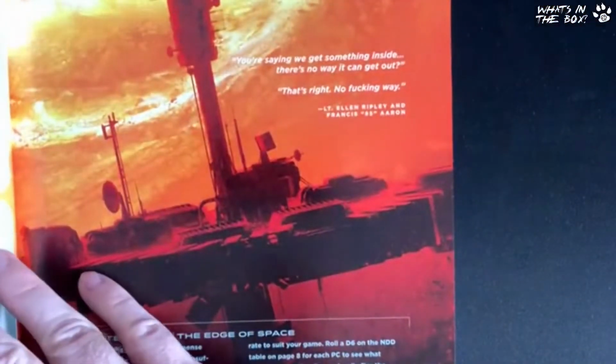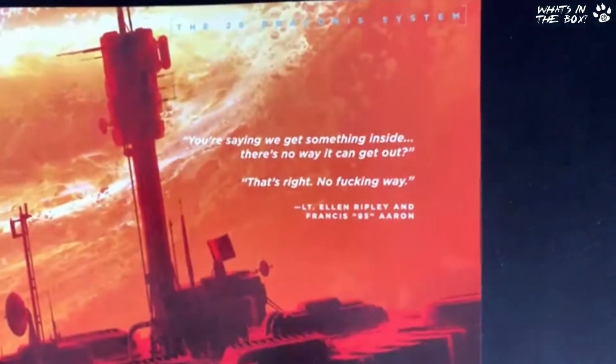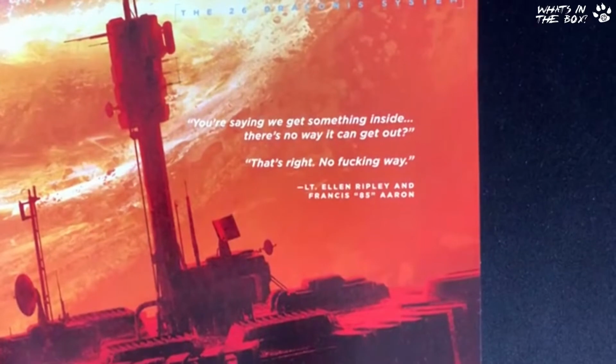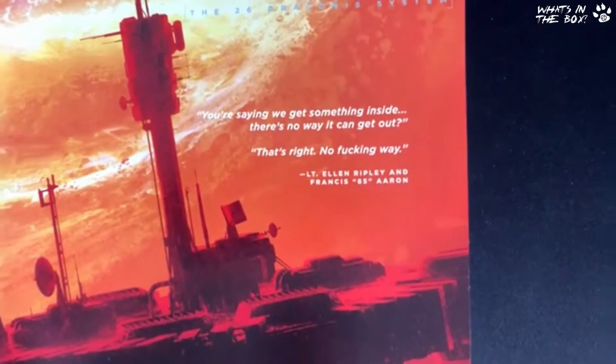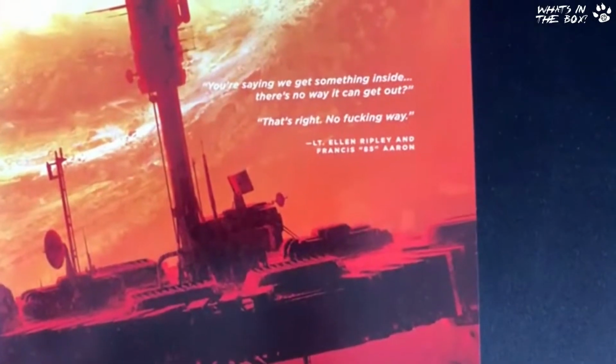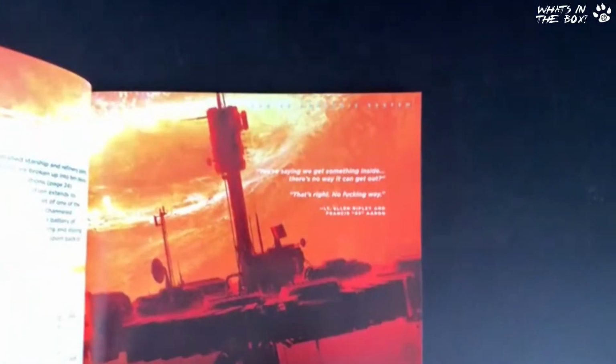Here we go. Again, if you're familiar with the Alien films, you get a lot of quotes in this book. You're saying we get something inside, there's no way it can get out. That's right. No way. Ellen Ripley. Yeah.